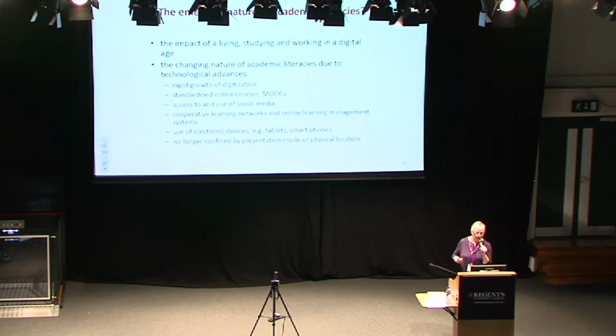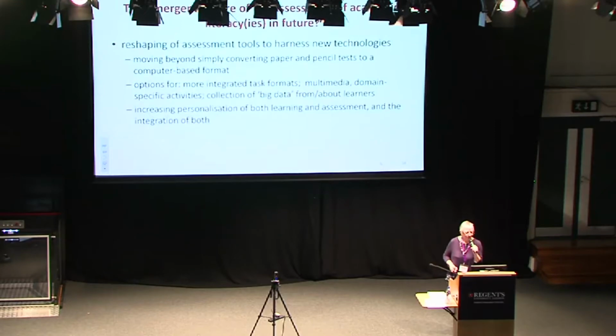They are no longer confined by presentation mode or physical location because they live, study, and work in a digital age. And this rapid growth of digitization, the development of standardized online courses, MOOCs, etc., the use of social media, the use of cooperative learning networks and online learning management systems, tablets, smartphones, etc., mean that the library in your university department is no longer the place you go to read academic books or journals. I'm a bit like Alex. I love the stuff in my hand rather than the stuff on the screen, but then that reflects my age.